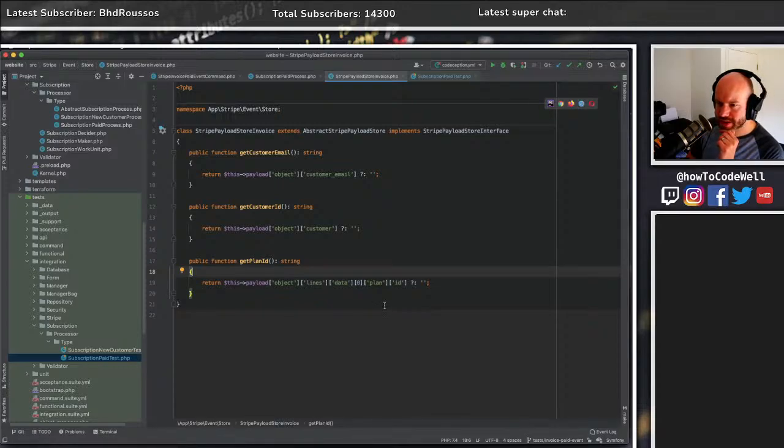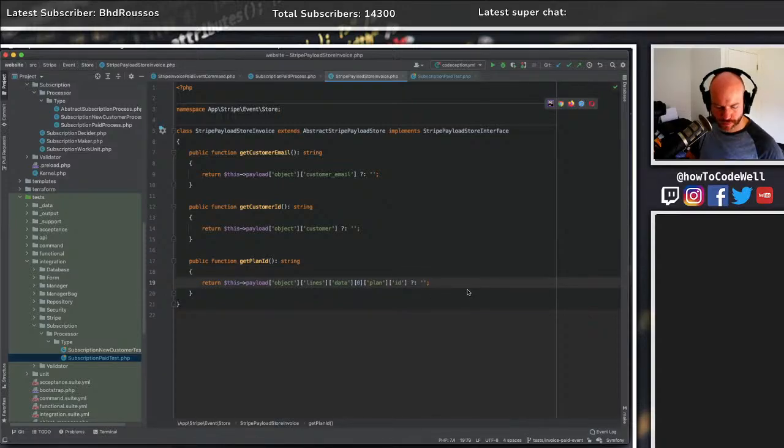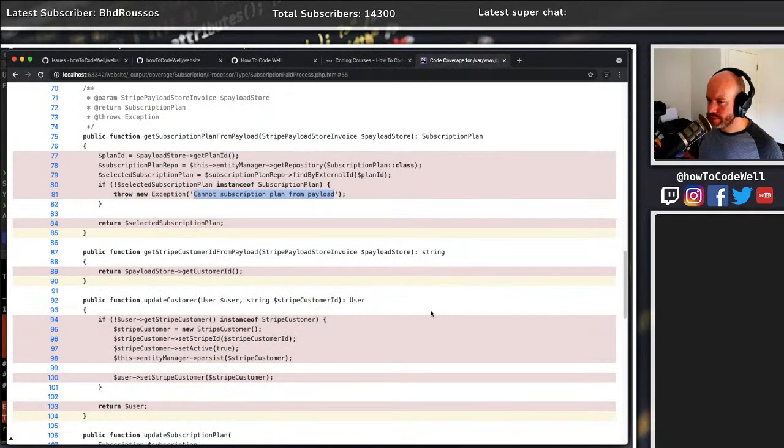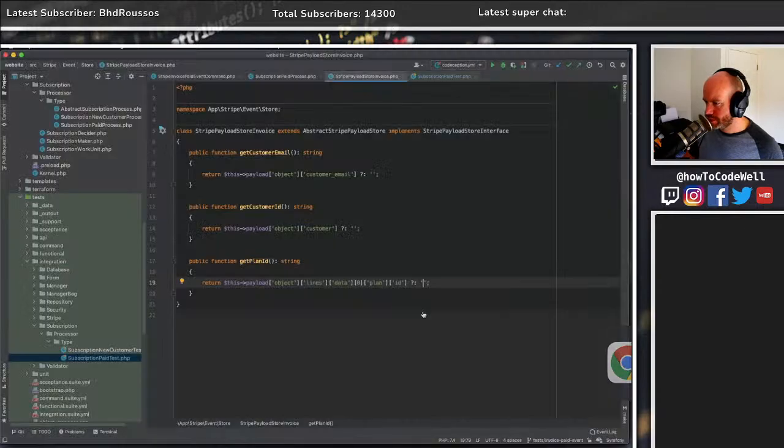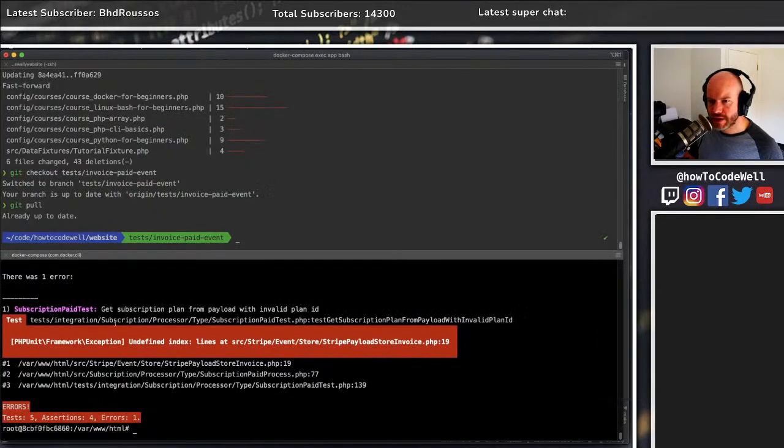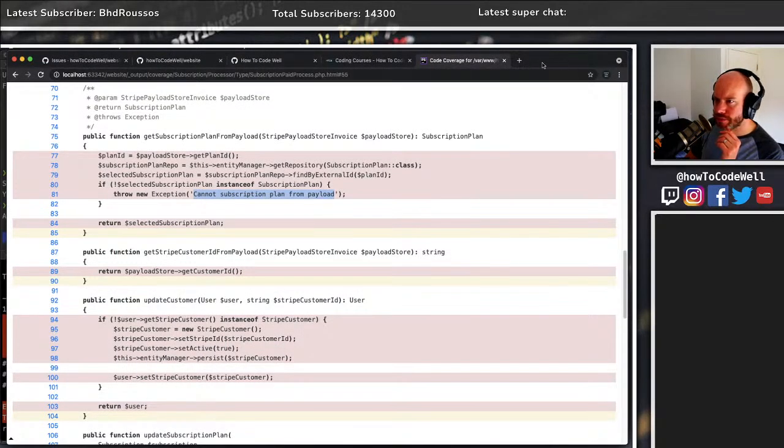I might have to do an isset check or something, I don't know. The error is saying that it can't find undefined index. Yep. So let me just have a little quick Google.